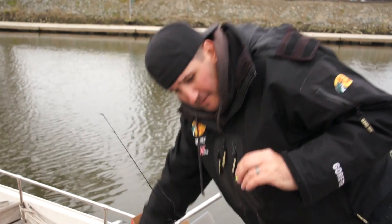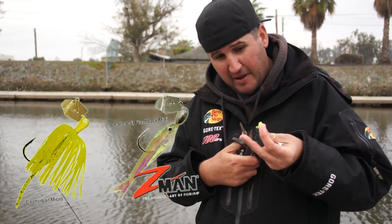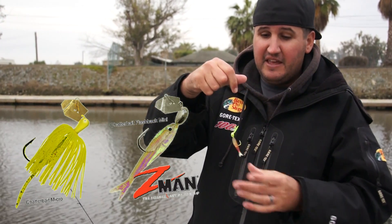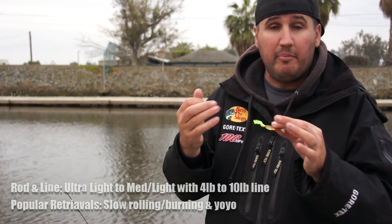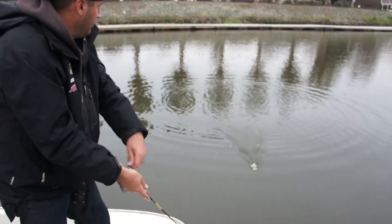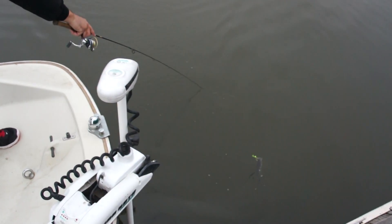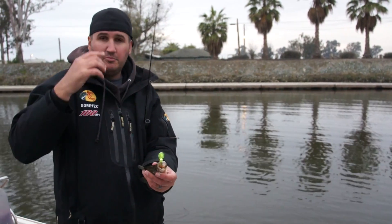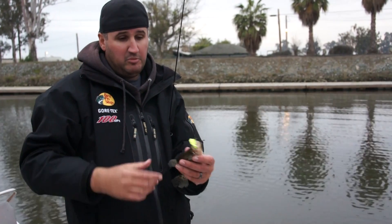I just pulled out of the box a Z-Man Chatterbait. If you've been with Lucky Tackle Box and had the panfish box, you've probably got one of these already — I can't believe they included it again this month. These things are so deadly. Not only do I fish crappie with these and big red ear, but bass in the wintertime — especially spotted bass and smallmouth — crush these little things. They vibrate like mad. A lot of the time if you squeeze the fish right at the back of the gill you can pin it and prevent it from shaking, which is better for the fish when releasing.